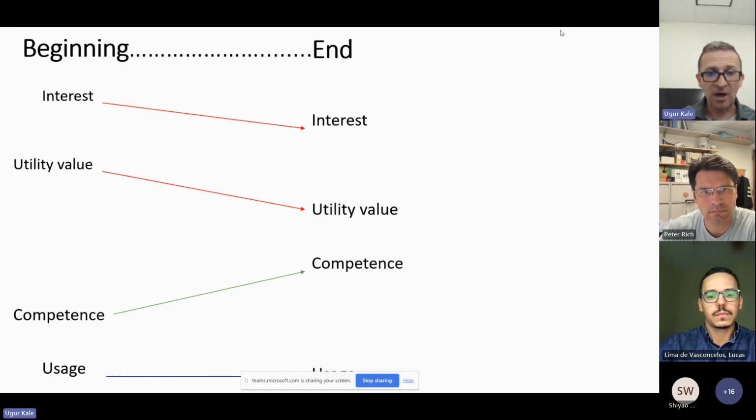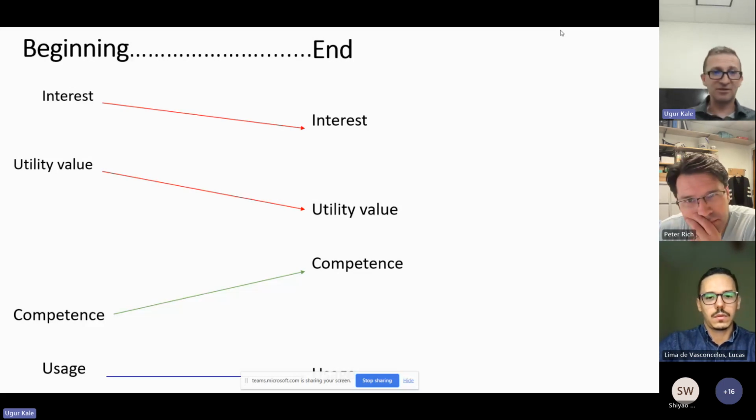On average, our students going through everything increase their competence. They feel more competent about using these technologies, using coding, and so forth. But when I ask about their interest level, are you still interested in this topic? We see a decrease there. As a matter of fact, they even show some decrease in terms of the value they place on computational thinking. In terms of usage, it's the same.